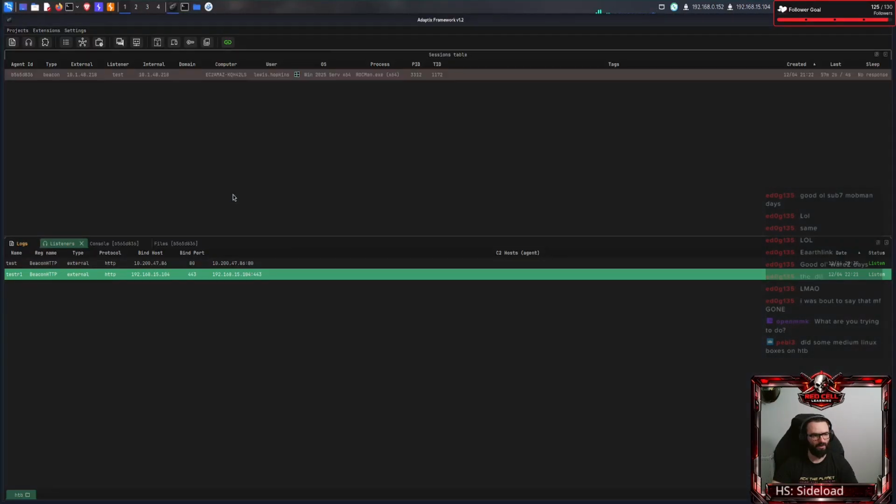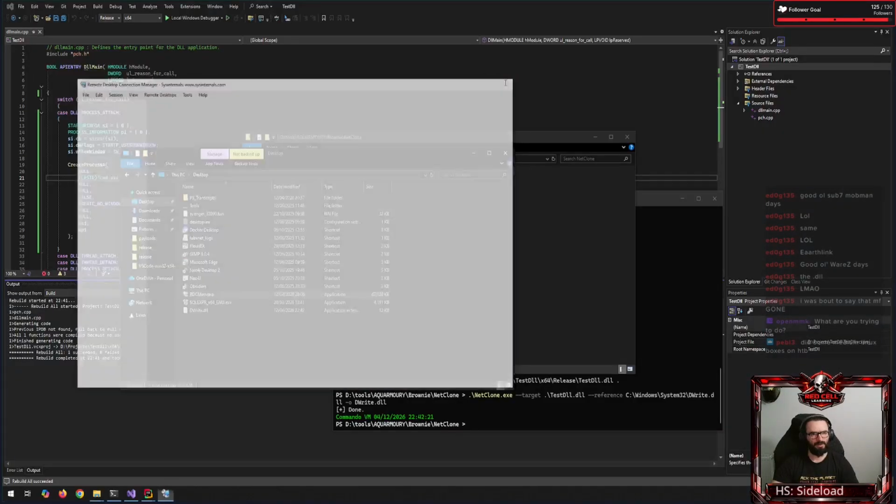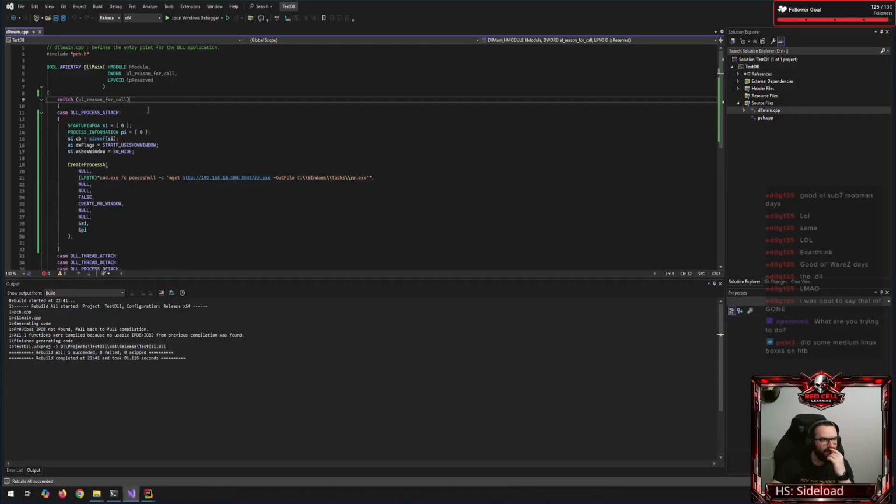Nope. Still does not do a callback. It starts the process correctly, but it's not doing the callback. So this one is not starting properly.